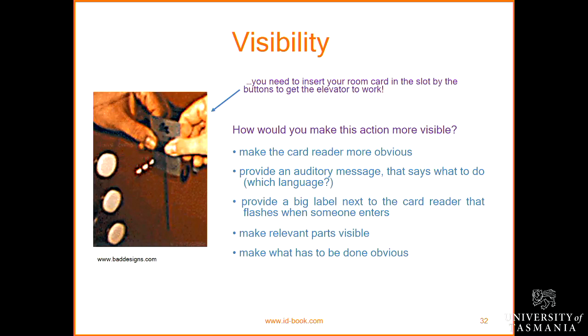So, how could you change this so you could make the card reader much more obvious? Maybe we provide a message to people when they get into the lift, so maybe we have a weight sensor that says, please scan your card. Who can tell me what's wrong with that idea? Yep, that's right, disabled people, or people who are deaf, they won't hear that cue. What's another instance though that people might not hear that cue? Yes, that's an excellent one. Yep, so people wearing headphones will not hear that cue.